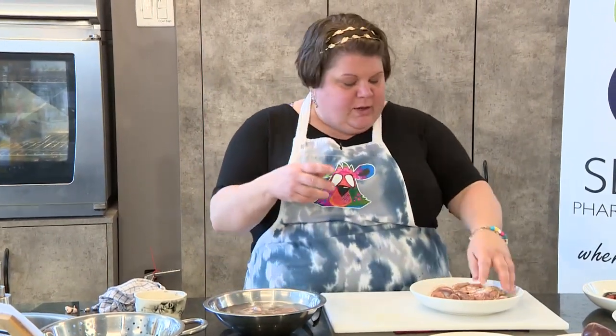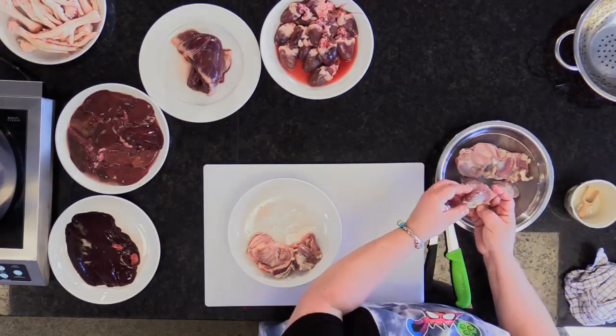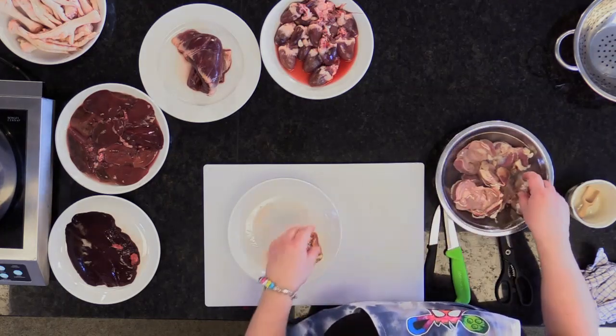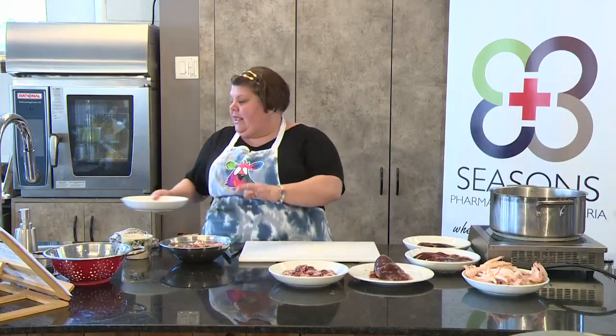But Mama G, why are you doing that? I'm doing that so that the acid starts to break down the silver skin that's wrapped around the meat nugget, and that way when we go to take it off, it's going to be a lot easier to manipulate. Perfect. We're going to let that sit for 5 minutes and let the vinegar work its magic.